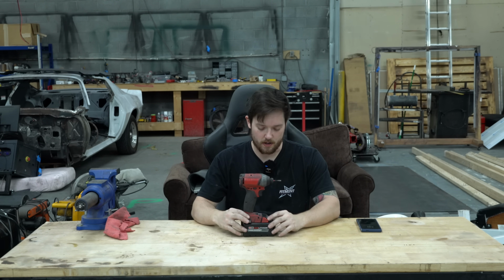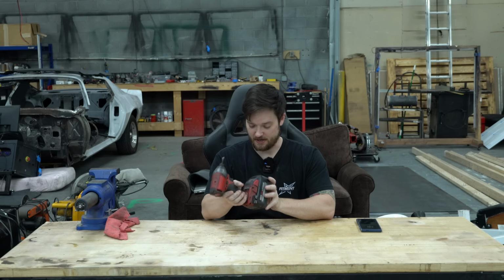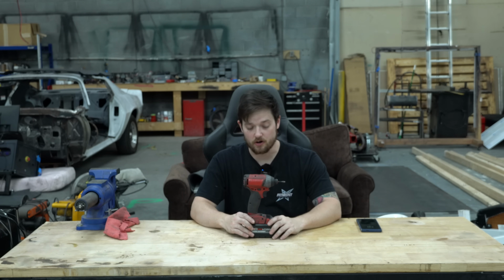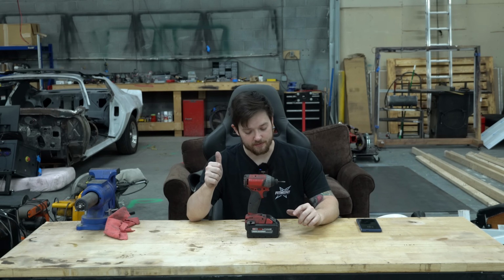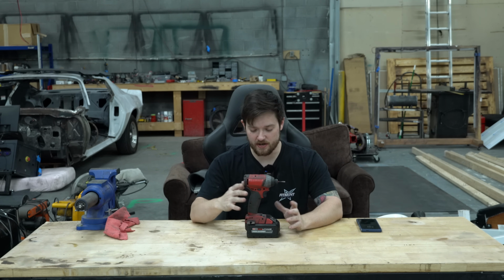And keeping it on with Milwaukee, we have an Impact. I think that's what this is officially titled as. This is another one of these tools that has seen hell and back. I use it for driving screws, lag bolts. I've also used it for taking wheels off of cars, and it's just one of those multi-purpose driver tools that works good. It's got 3 power settings as well as a hammer drill setting, so you can use it to drive through concrete or impact screws harder, whatever.